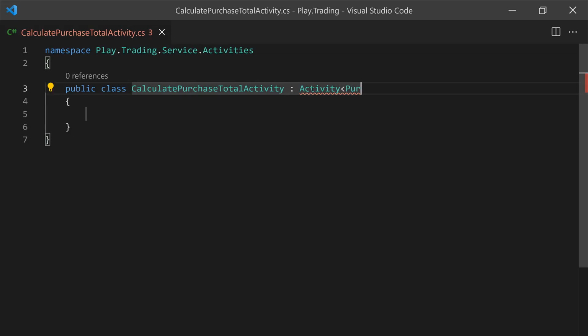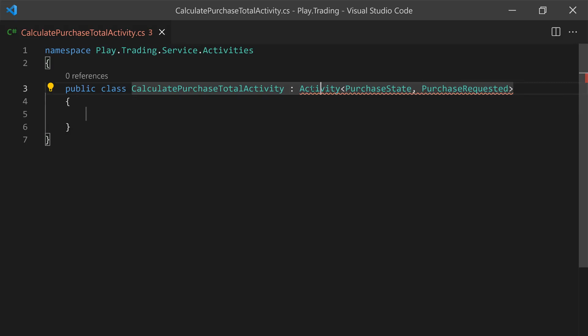First one is going to be the PurchaseState, the state machine class that we've been using so far, and also the event that provides information to the activity. In our case, that's going to be PurchaseRequested, because we're going to invoke this activity just after receiving the PurchaseRequested event.